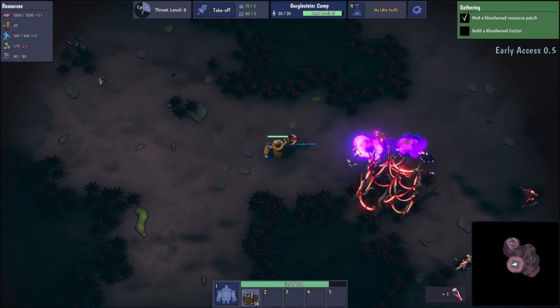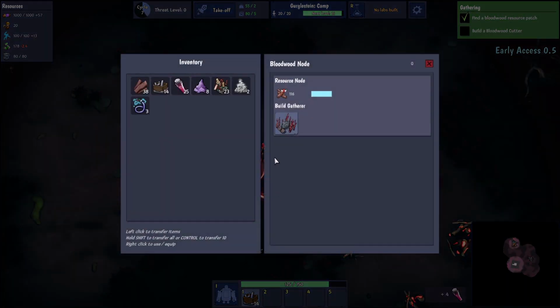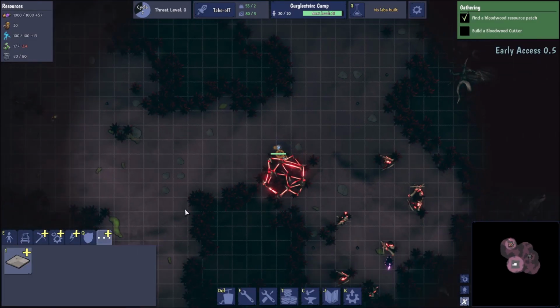Okay. I just press E on the node and I think I'll be able to build whatever it is I need to do there. Now, it did tell me to do this from the build menu, which it doesn't look like we can do from there unless it's one of these things down here.